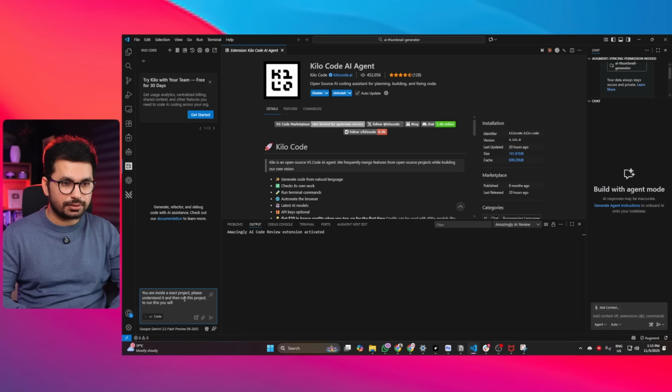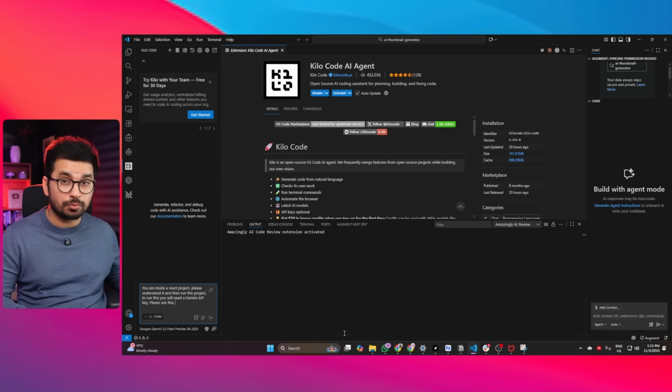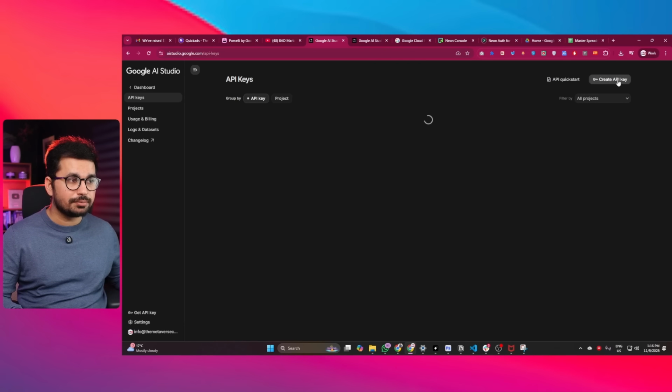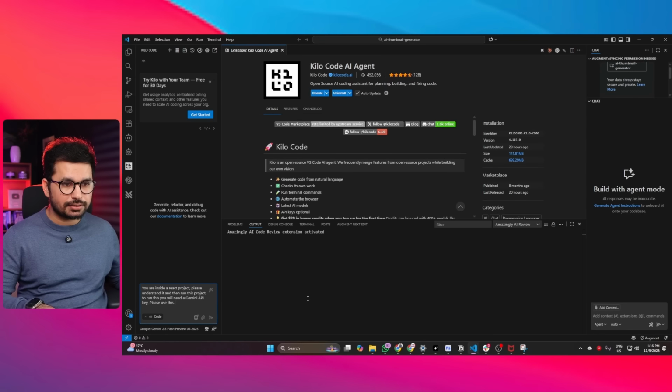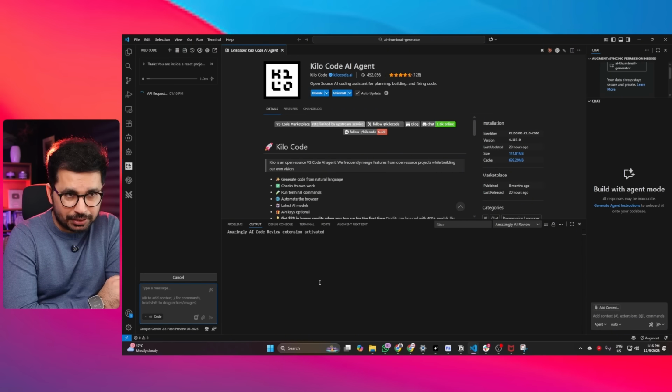So let me just give it. To run this project you will need a Gemini API key, please use this, and now you need to provide an API key of Gemini from the Google AI Studio dashboard. So now you can go to Google AI Studio, from here get an API key, and maybe create an API key or just use any existing one. For this tutorial I'll use, I don't know, this one. Just copy this API key from here, paste that in here, and press enter, and now let Gemini and KiloCode do all of the rest of the tasks.